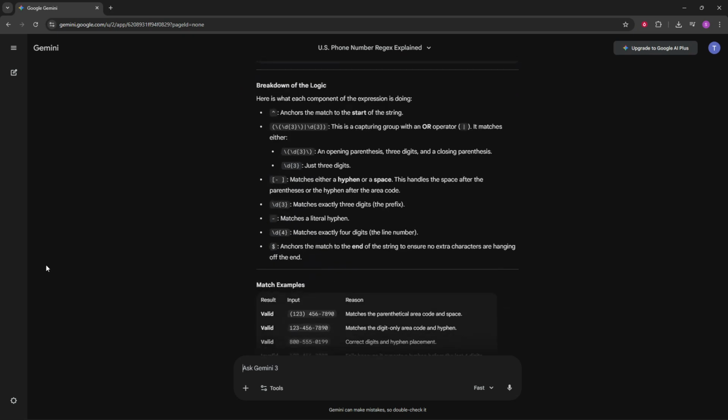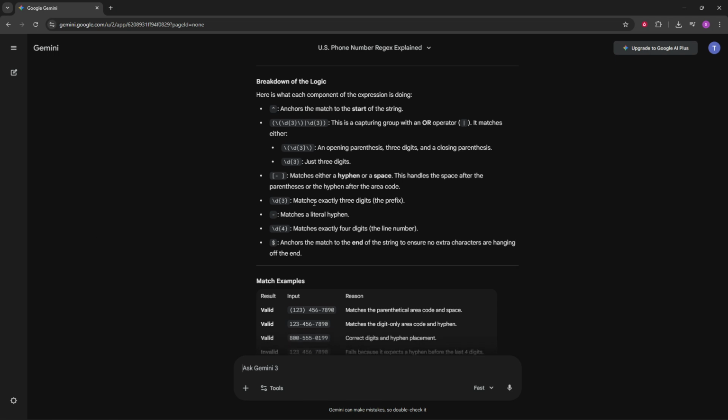Finally, test the result in a regex tool or directly in your programming environment. Paste the regex, try a range of sample inputs, and verify that valid cases match while invalid ones do not. Watch for false positives and false negatives, then iterate. If you discover gaps, return to Gemini with those examples and ask it to refine the pattern and explain the change. Repeat until the behavior is reliable.